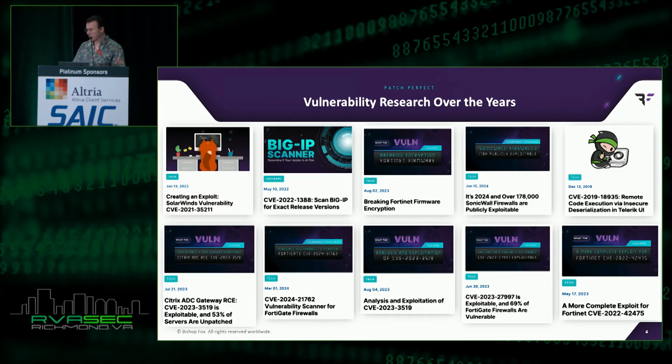We are taking a quick look here at a sample of some of the stuff that our team has released publicly over the past couple of years, and you'll see a trend of a lot of SSL VPN appliance analysis, and our focus just kind of follows what our customers tend to have on their attack surface. We've specifically spent a lot of time working in the Cosmos continuous security arm of Bishop Fox, where 24/7, 365, if our customer has a device and a vuln drops on that device, we will try to, as fast as possible, reverse engineer the vulnerability, work out an exploit, and help them test and see if they're actually vulnerable or not.